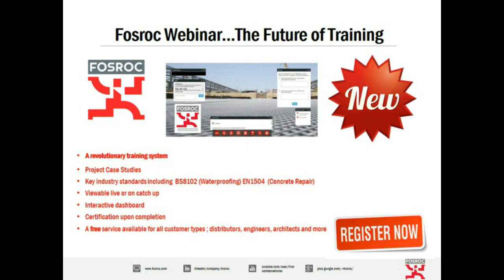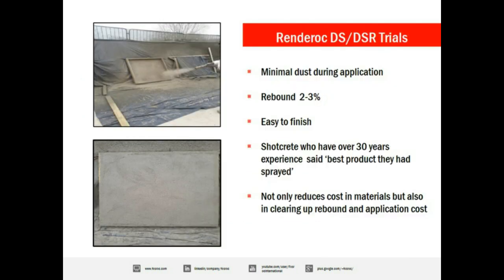On the second question, which is about finishing the product, I hope I don't ruin things by trying to go back in the presentation, but there's a graphic which should come up here, which shows where some of the trials have taken place. The one thing I would say is that because the rapid setting version of RenderUp DS goes off that much quicker, you can still get a finish on it, but you need to make sure that your nozzle man or nozzle woman is coming on, doing the reinstatement, but you need somebody to close that surface off fairly quickly. I would say probably within 5-10 minutes to get a good finish on it.